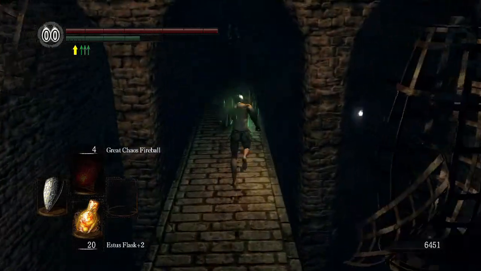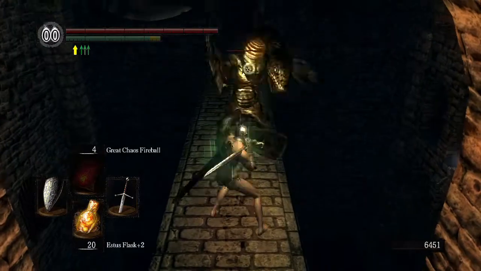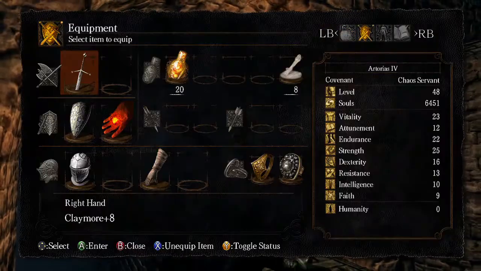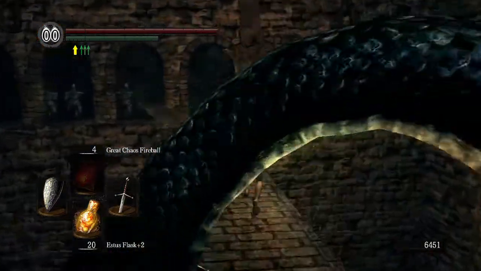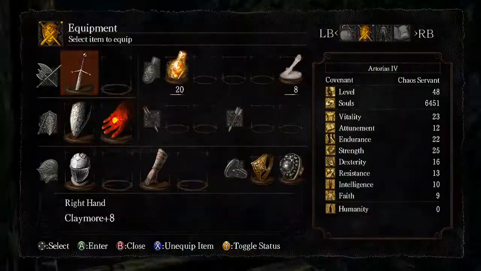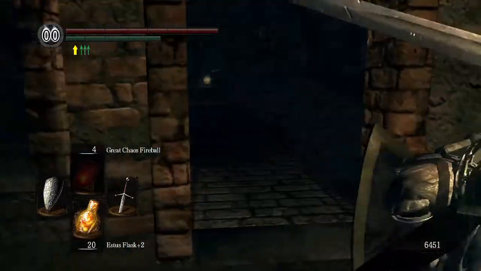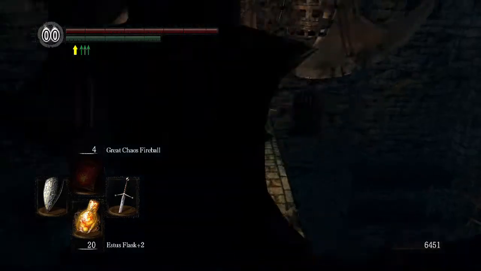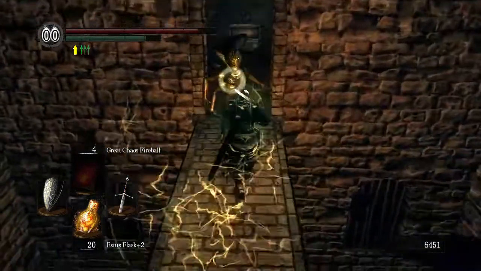Hey! Look at me, I did it. Come here. Parry. Right in the gut. Oh god, there's one behind me. Okay, you know what? Screw you guys. I'm out. Think about it. Piece of shit.